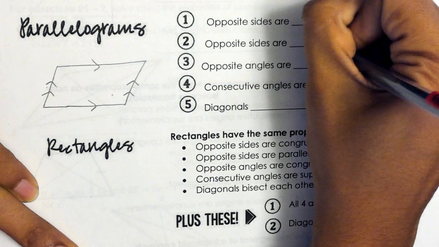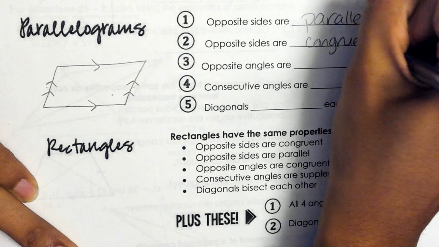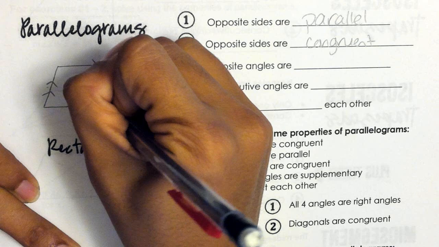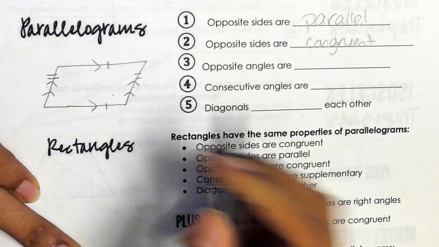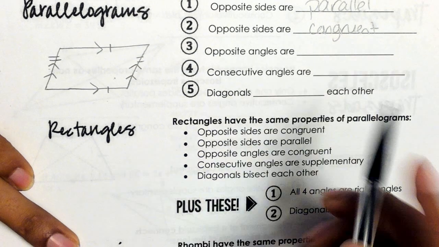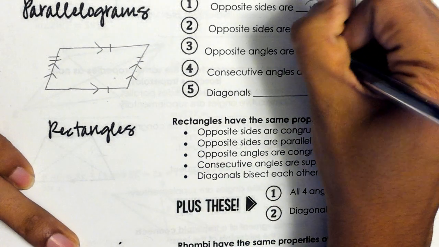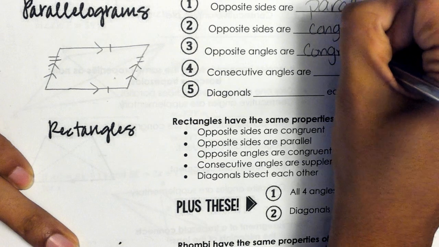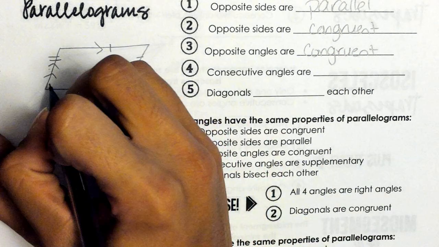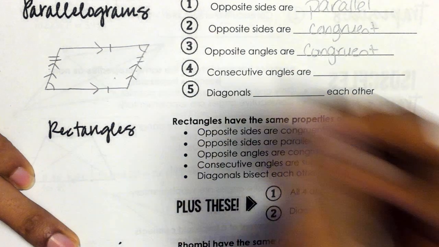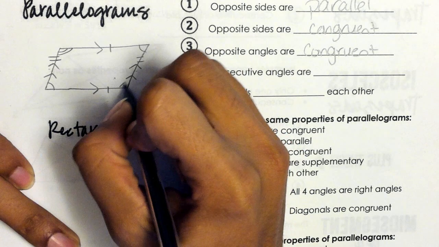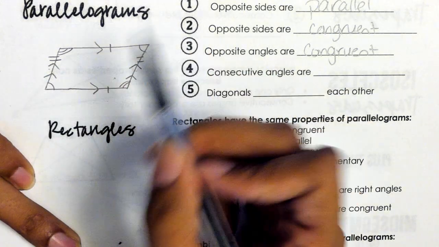Opposite sides are also congruent. So for opposite sides are congruent, we're going to do tick marks. Like I said, it's going to get really filled in here, so just be careful with how you're marking it. Opposite angles are going to be congruent. So remember, angles are going to be curves. So you got one curve, one curve, opposite angles. And then here we're going to do two, so that you don't think that all of them are congruent to each other. It's only opposites.